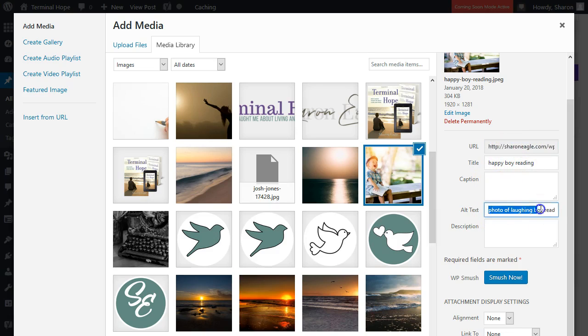What you want to do, if this isn't filled in, and most of the time it won't be, is add the alt text. The alt text is for someone reading your blog that's sight impaired. They can't see, obviously, an image, so you have to tell them what the image is about. It also is for Google bots that are running through your site and ranking it.